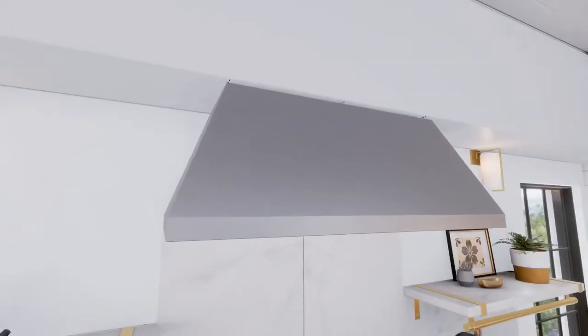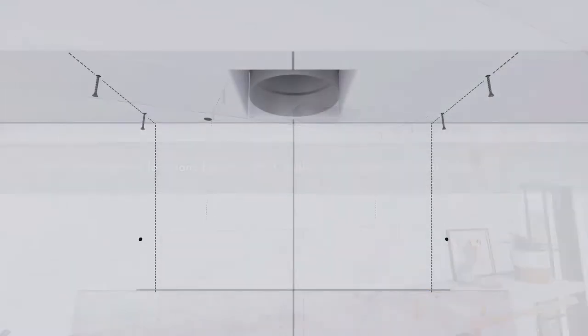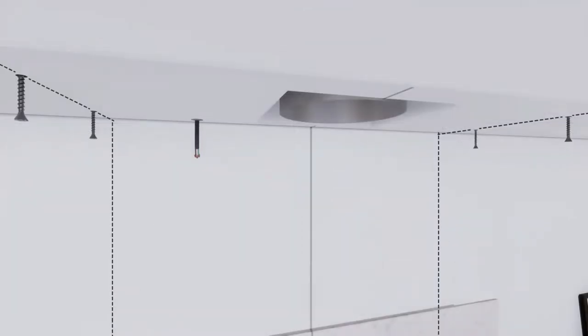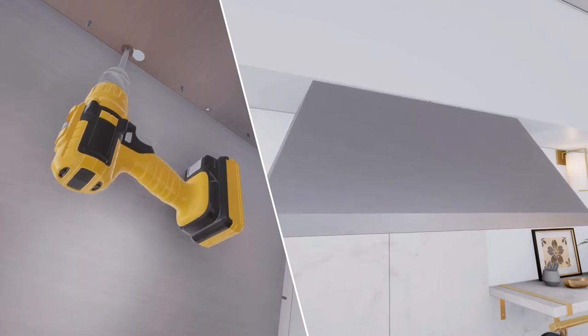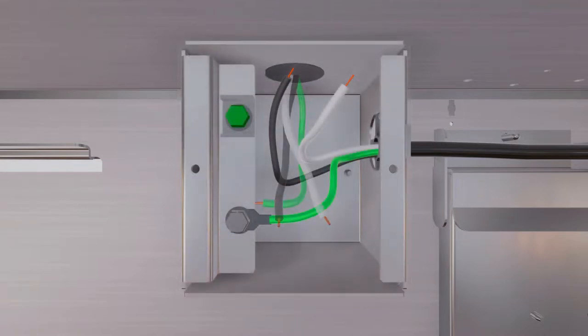To secure the hood to the back wall, push the hood flush to the soffit before marking screw hole locations, then remove the hood. If the marked locations fall in a stud, drill 1/16-inch pilot holes; if not, drill 5/16-inch clearance holes at marked locations A and B. Install wall anchors by tapping them with a hammer. Pull house wiring through the knockout at the rear or top of the hood, connect the house ducting to the damper and seal with aluminized duct tape. Lift the hood onto the mounting screws, slide it back against the rear wall, tighten mounting screws, remove the junction box cover, pull wiring through the knockout, secure with the strain relief, then drive screws to secure the hood to the back wall.